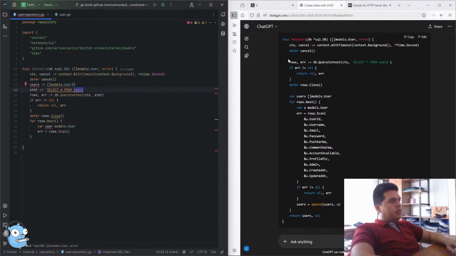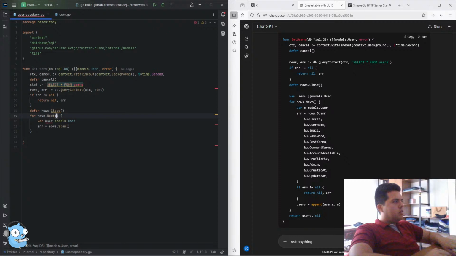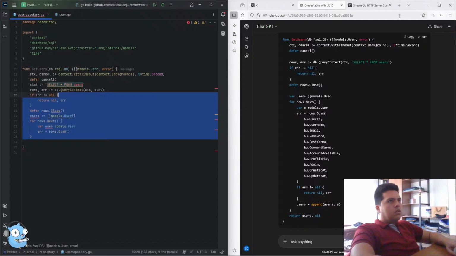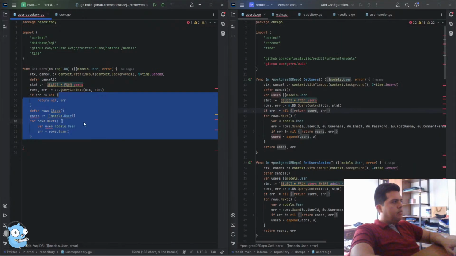Rows, defer cancel, users, query context, almost the same thing.